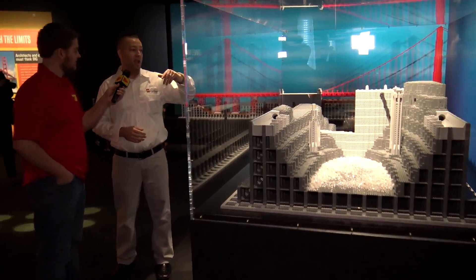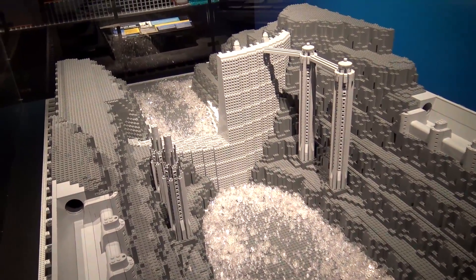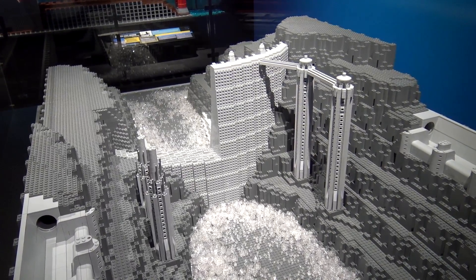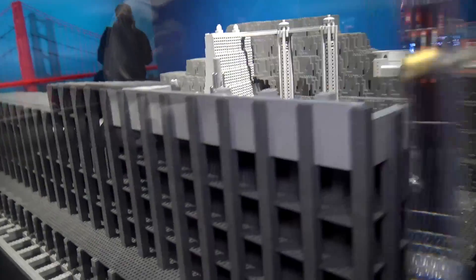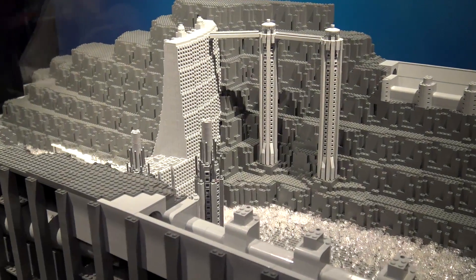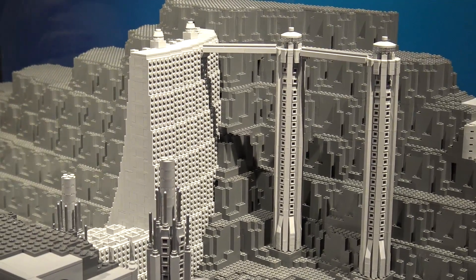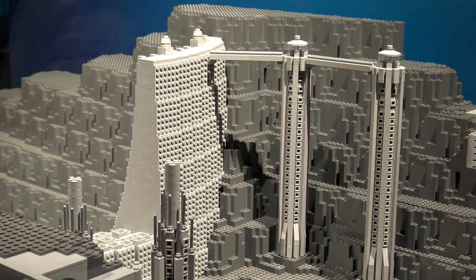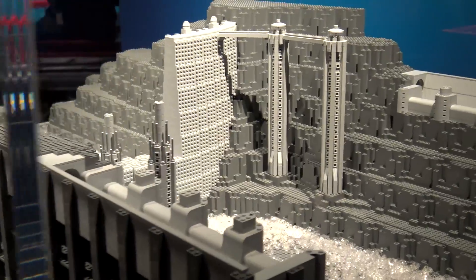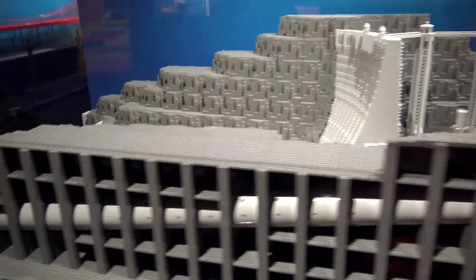I also had a lot of BURP pieces — Big Ugly Rock Pieces — as well as big ugly rock elements for the mountain sides. AFOLs are gonna kill me for using those, since I also used them on the bridge. But I'm a minimalist, so instead of getting caught up in a lot of complex rock work with slopes that AFOLs are amazing at doing — like we did on Cinderella's Castle — I created a pattern and just wanted the rock work to be a backdrop.